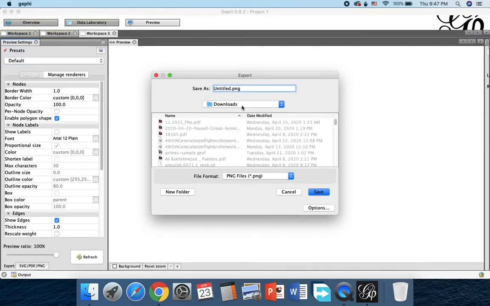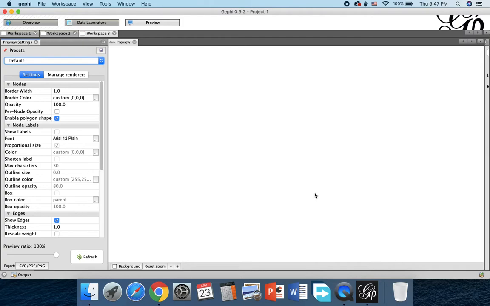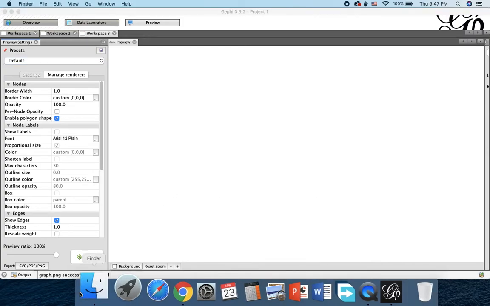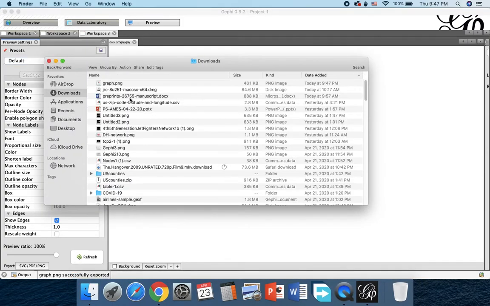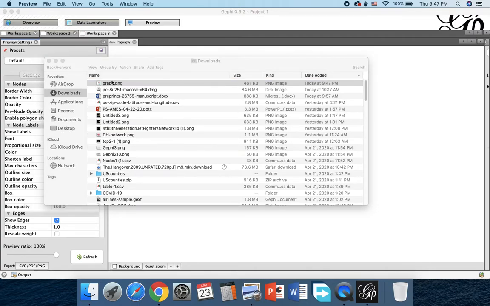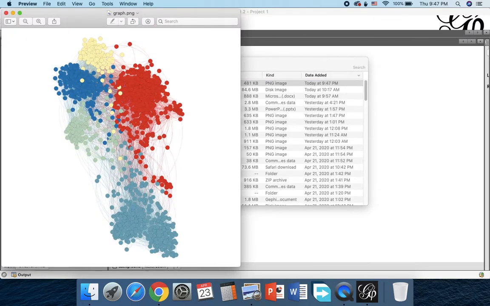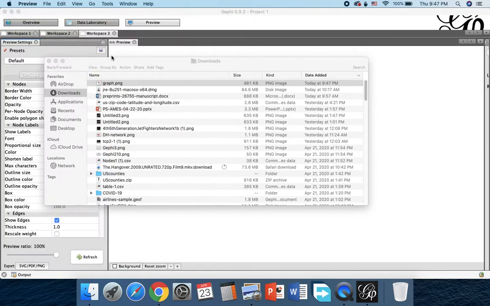So let's name it graph and save it to the downloads as a PNG file, and I will open that to see how it looks. So that's my final high quality rendering of this graph, which is shown here. The different clusters for the nodes, and we have some weights for the color of the edges.